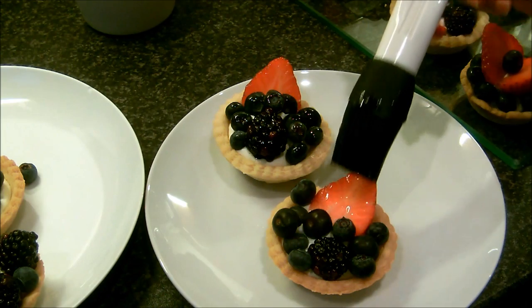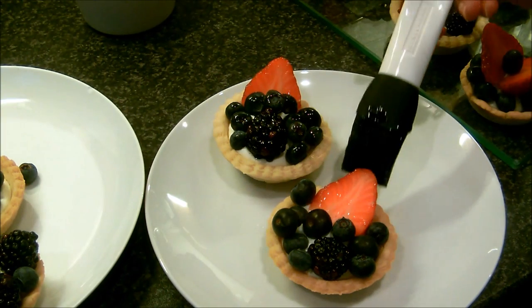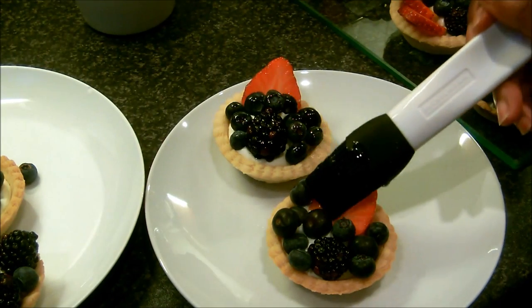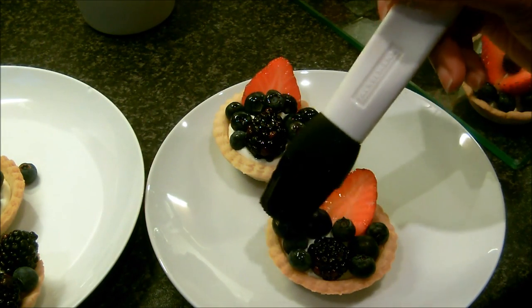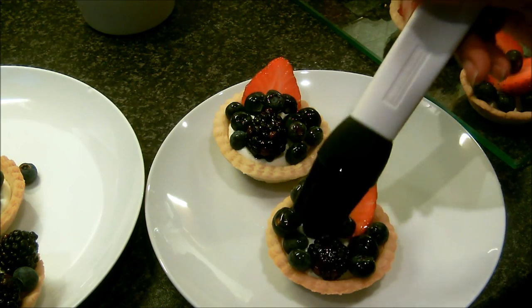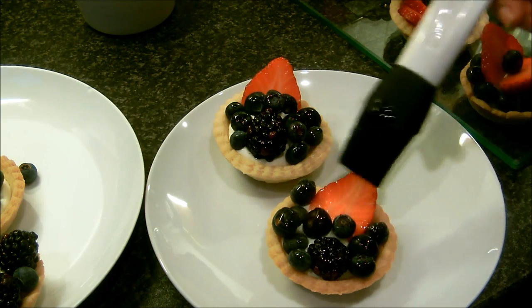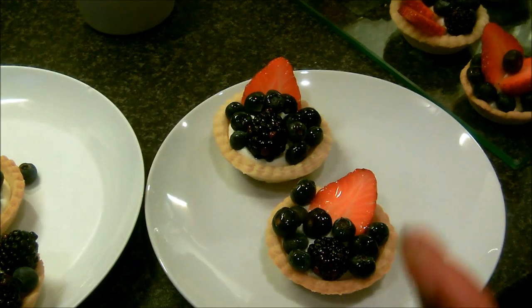And just gently and delicately brush the fruit, and what that does is it helps to preserve the tart and it makes it look nice and glossy, but it also stops the fruit from drying out. So just be delicate with it. You can always go back over it if you need to, and that is it. That is how you glaze them.